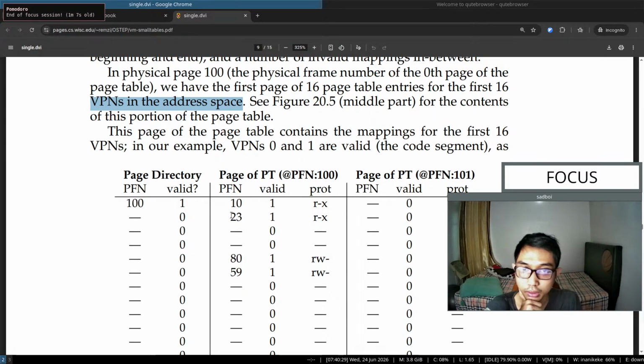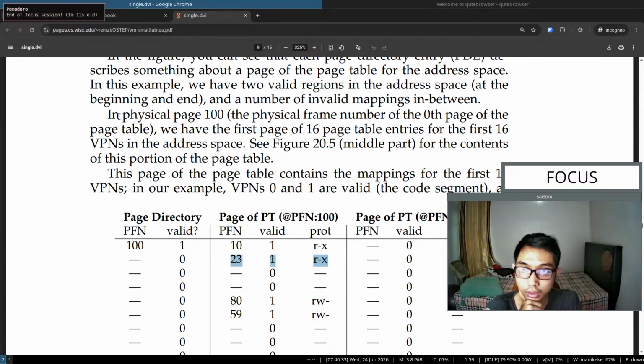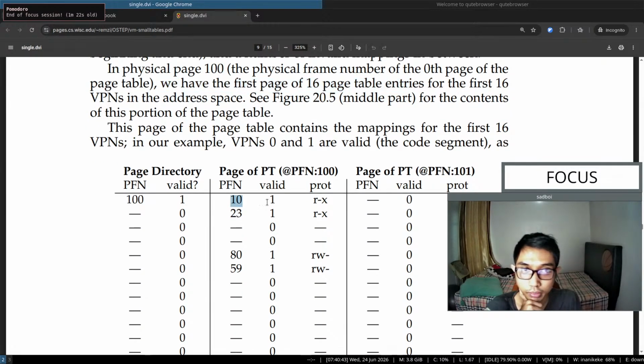Oh, maybe this one. Again, in physical page 100, we have the first page of the 16 page table entry. I'm assuming the page table entry is this one, right?